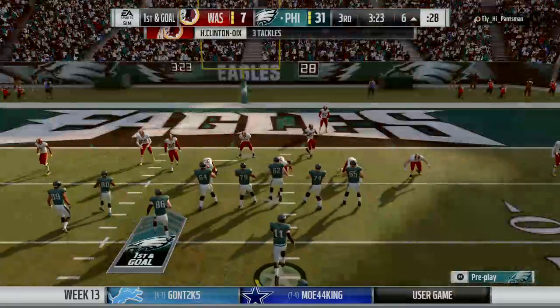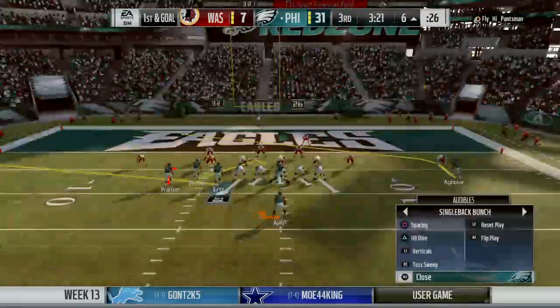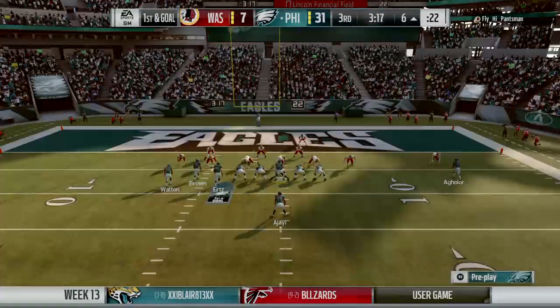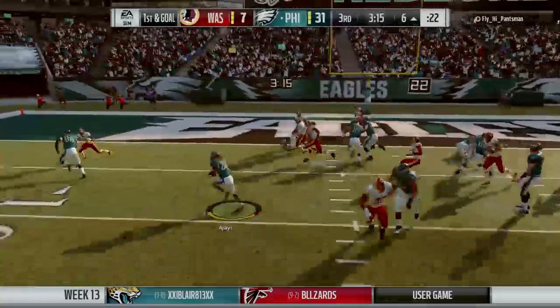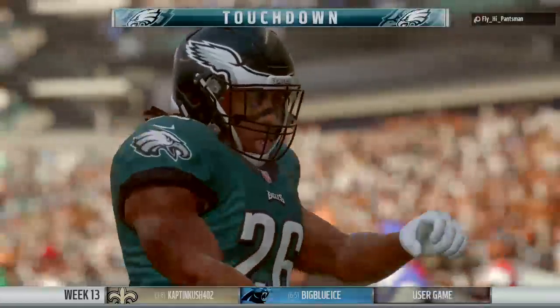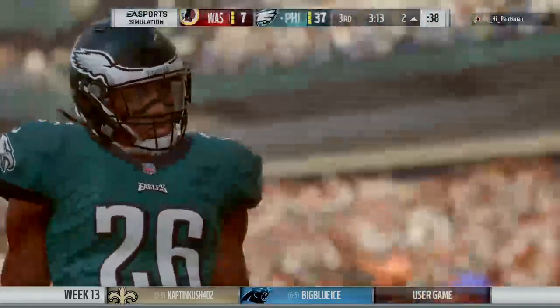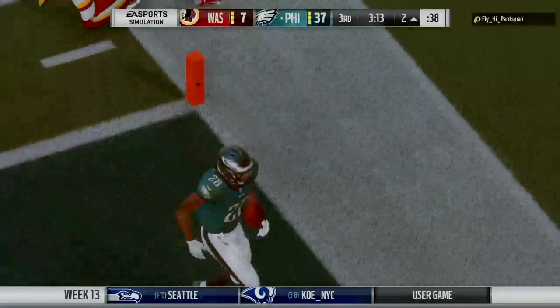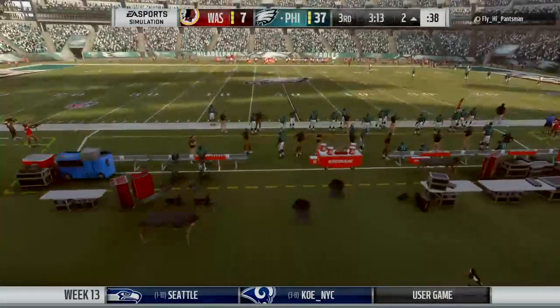And what can they do here on 2nd and goal? 3 red zone trips so far have yielded 2 touchdowns and a field goal. They'll toss it to Ajayi. And he'll take it into the end zone for an Eagles touchdown. Jay Ajayi, his second touchdown of the afternoon. And the Eagles are pouring it on. And he certainly played a pivotal role with those 2 TDs and why they're up on the scoreboard right now.